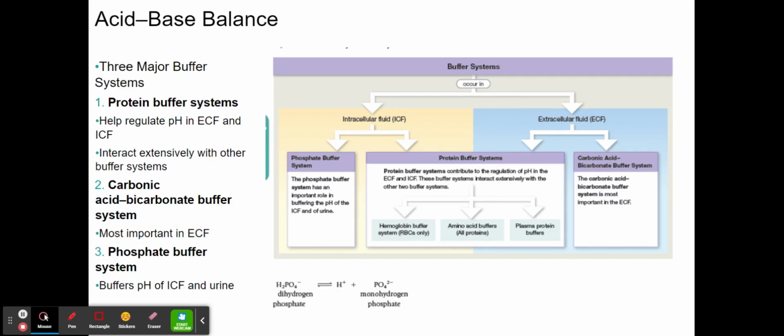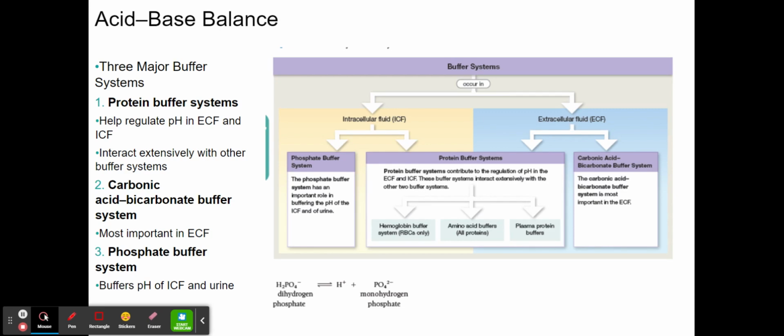The phosphate buffer system consists of the anion H2PO4-, which is a weak acid. The operation of the phosphate buffer system resembles that of the carbonic acid-bicarbonate buffer system, which is discussed below. The reversible reaction involved is dihydrogen phosphate dissociates into hydrogen ions plus monohydrogen phosphate. The weak acid is dihydrogen phosphate, and the anion released is monohydrogen phosphate. In the ECF, the phosphate buffer system plays only a supporting role in the regulation of pH, primarily because the concentration of HCO3- far exceeds that of HPO4 2-.